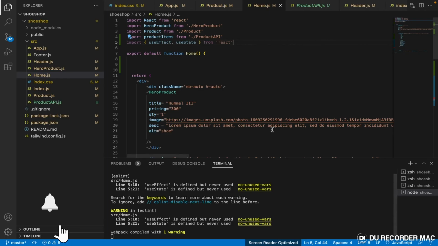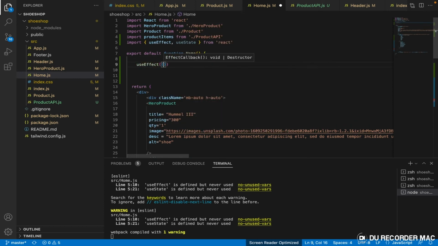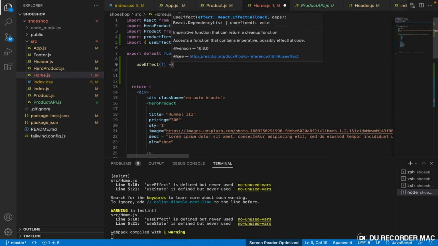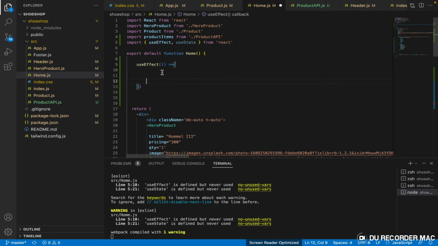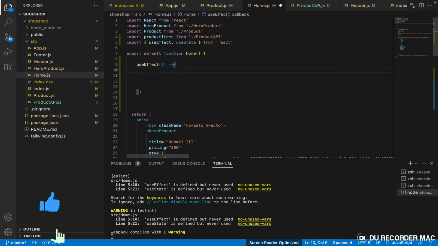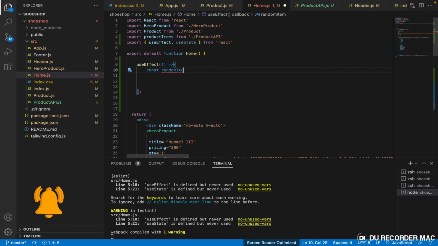The first thing I need to do right here is to say useEffect. Of course, everyone knows it's a callback function. So I'm going to push this down a little bit so it doesn't interfere with that. I'm going to create a variable. I'm going to call it random object, equal to Object.values.